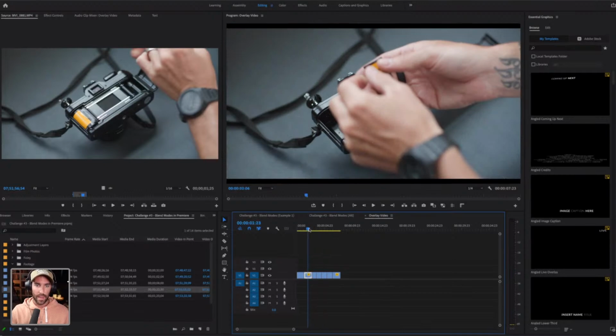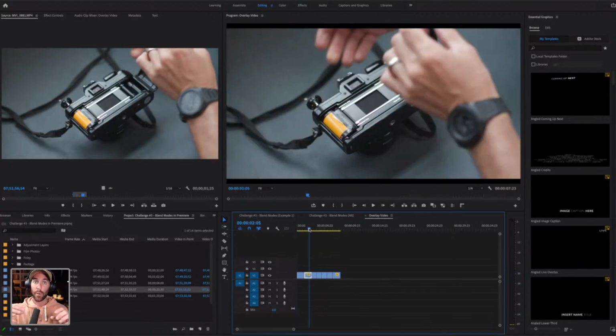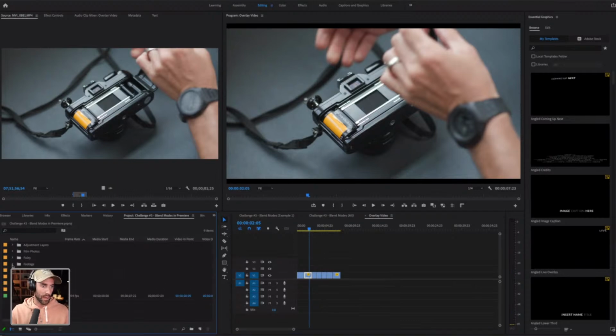Okay, so let's say that we are really happy with this sequence and we want to start to add an overlay to it and just kind of get that vibe started as we continue to edit the rest of the film photos into this video. So what I'm going to do is I'm going to come over here to my little project panel, and organization is key. I cannot stress it enough. It really helps the more complex your projects become. So I make sure to organize everything by the assets I'm using.